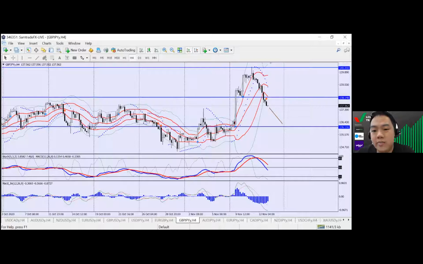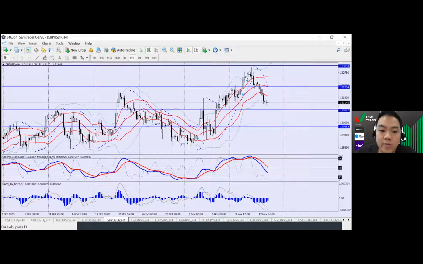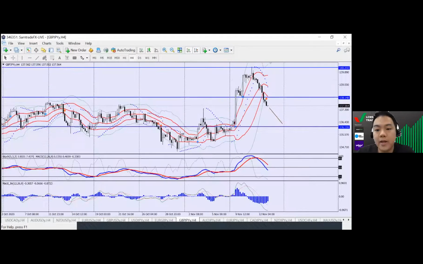So since that is happening over the weekend to early next week, I would suggest if you guys are already in the money for pound pairs, whether it is pound yen or pound USD, pound USD already reaching support level, pound yen still slightly more to go, perhaps you could find an exit on your trades today, because you do not want to be caught out by any news that happens with the negotiation process.